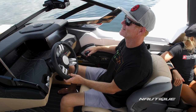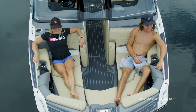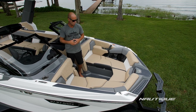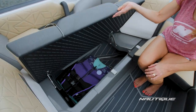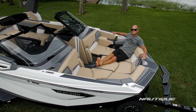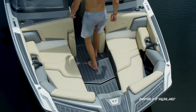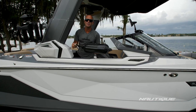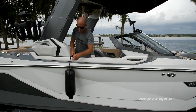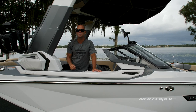A standard feature here on the G23 Paragon is a tandem-spoke leather steering wheel — just another touch that sets this boat above the rest. The G23 Paragon has a luxurious bow design with tons of space — room for up to four people, armrests all around including the flip-up armrest, and eight cup holders. Thanks to our subfloor factory ballast we not only have a standard walkthrough but also ample storage underneath the seats on both port and starboard. You can also opt for our bow filler cushion to complete the lounge, and you can flip over these bow filler cushions so you never step on your upholstery going from stem to stern. A really convenient option is the Nautique Fender Pro — you attach your fender to this clip, insert the clip into the deck, and your fender is at the perfect length every time with your cleats open for dock lines.